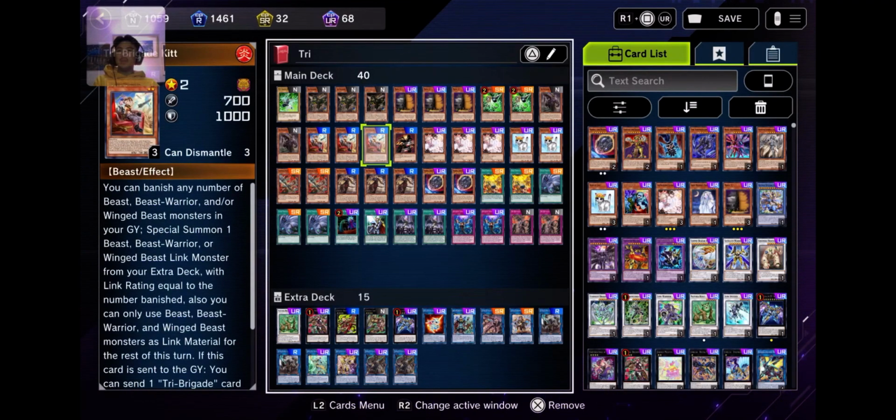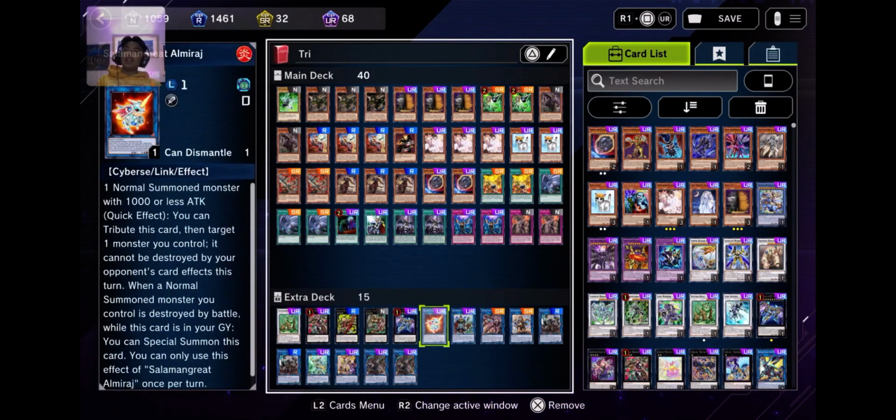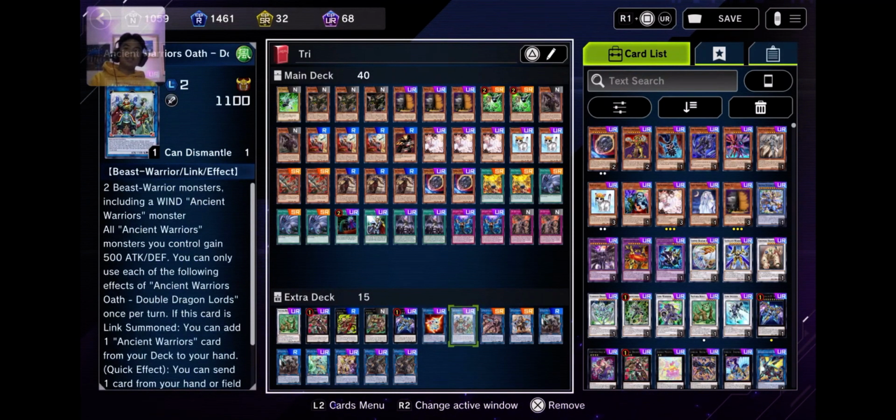Mirage, this card's OP. It gets your play started if you brick. If you have Kid or Nerval and you have Mirage in hand, you're good to go. Double Dragon Lords, very strong. It's so good to have a bounce.